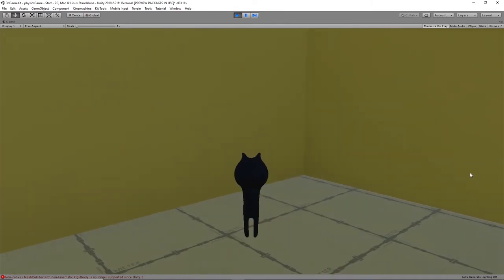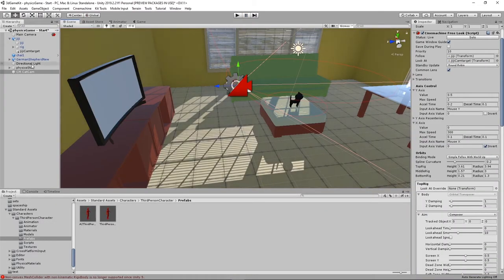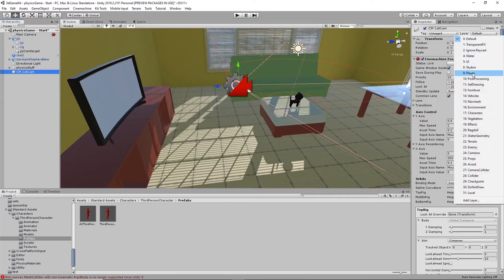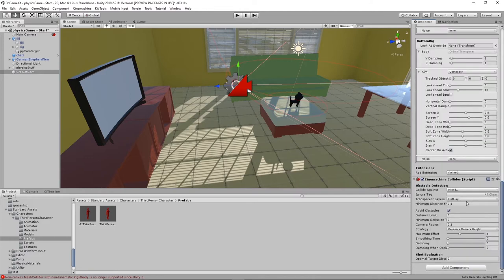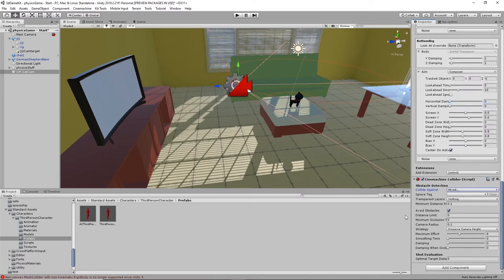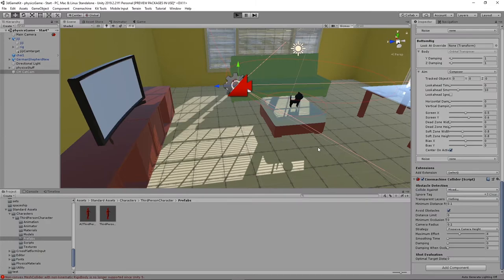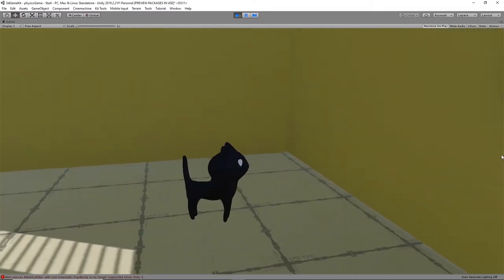But if I go here, well, it's not colliding now. I think it might be because our camera is also on default. We may want that on player as well, so that the collisions will work. Let me double check and make sure. Yeah, it's set to collide. We'll also do environment, and leave this stuff. That's caused a problem where something fell backwards.